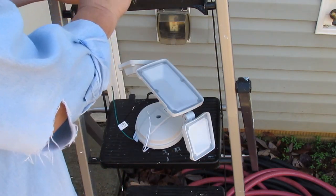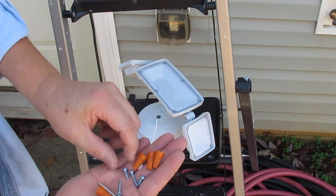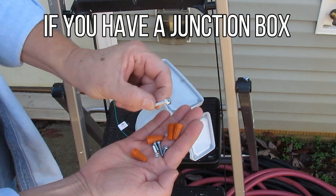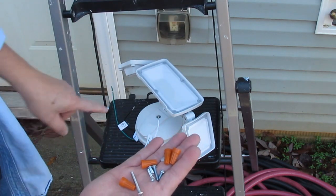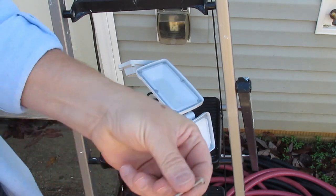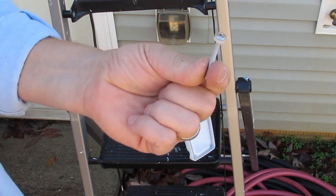In this little bag they do give you four wire nuts. There are two each of a shorter and a longer screw — about a half inch screw and about a one inch screw. Those are for mounting the bar to the junction box. And then there's a long screw — probably about two inches — for mounting the light to the wall. They don't really say in the instructions, but there's a little silicone rubber gasket. I'm going to use that as a sealant washer on that long mounting screw to keep water from getting inside the box.